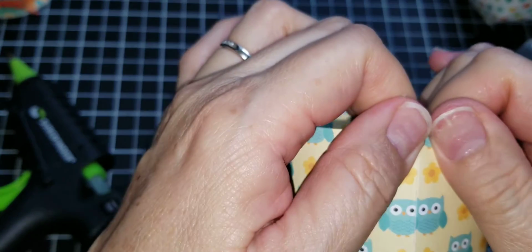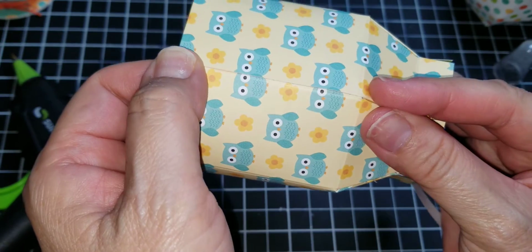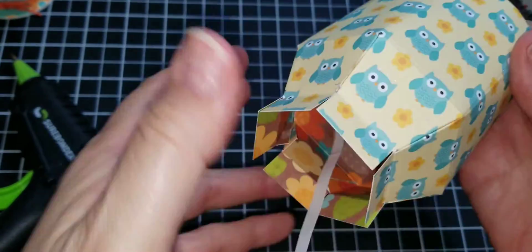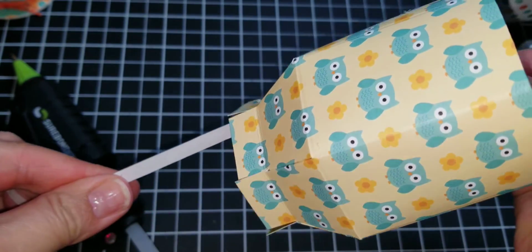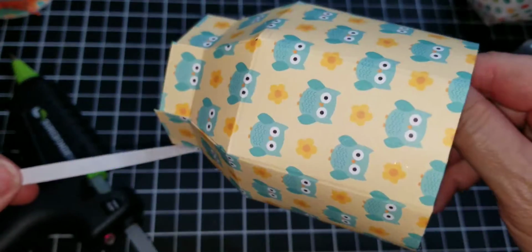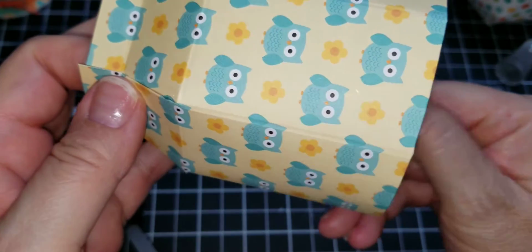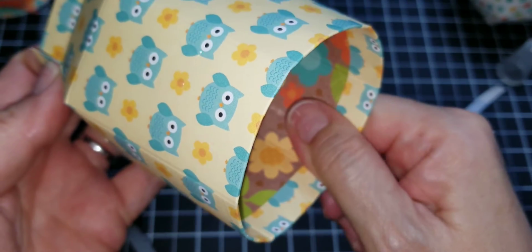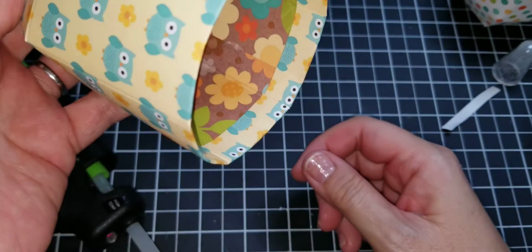Okay, so all of this matters in the end when you attach. You don't want to see any gaps on the bottom. Okay, so when you have it down, you pull this tab and it releases the rest of your fold on the top, and you just press it down. Okay, so you see what I mean about it being seamless?